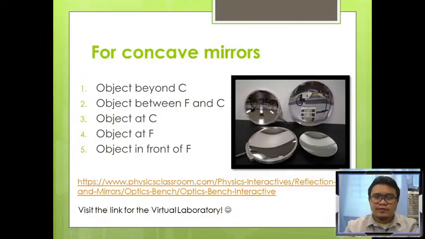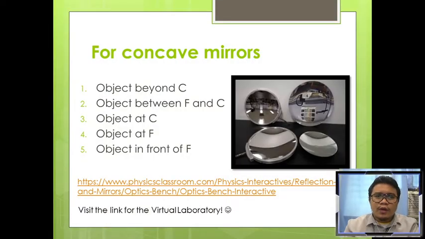That is always virtual, always smaller than the object, and upright. Unlike concave mirrors, the image characteristics depend mainly on where you place the object in front of the mirror. So, let us now begin our discussion about the image formations in concave mirrors.